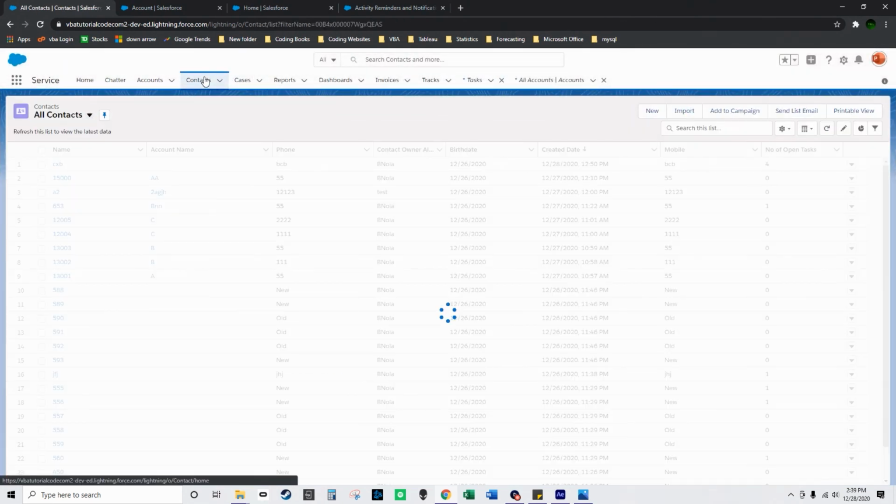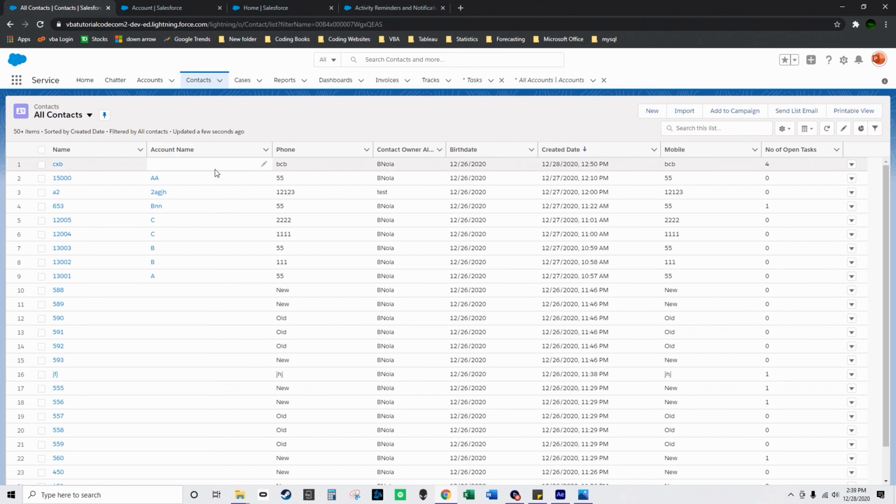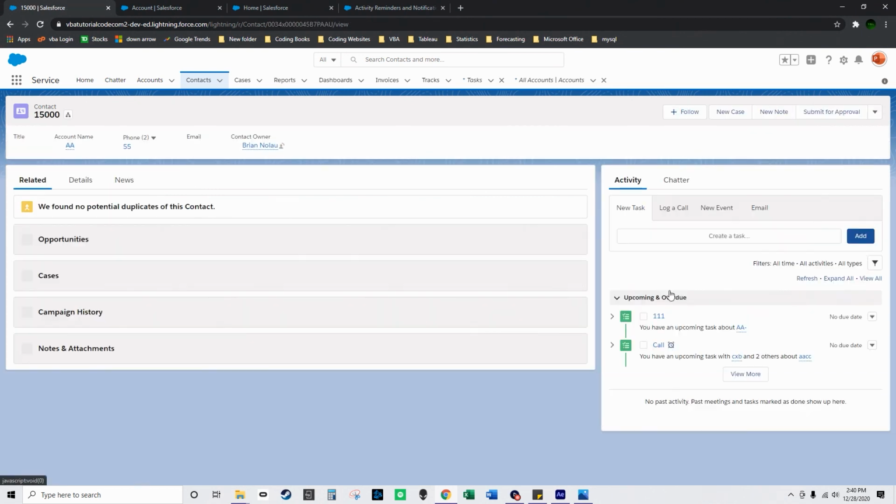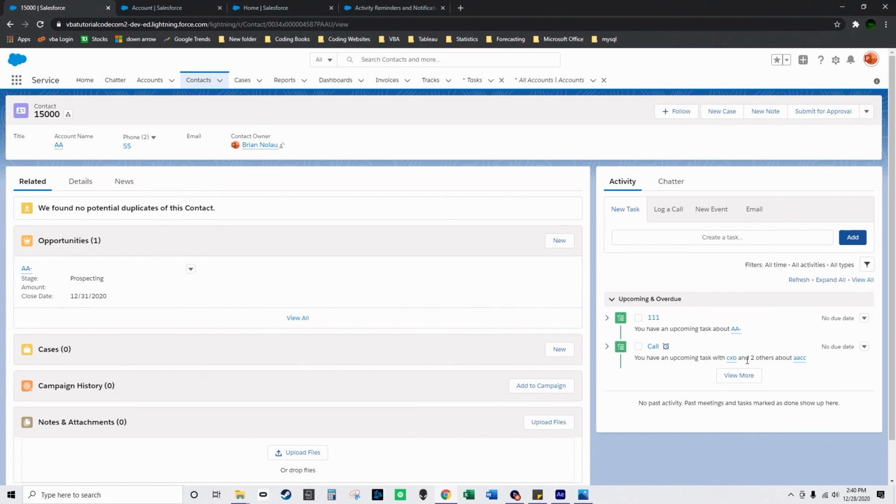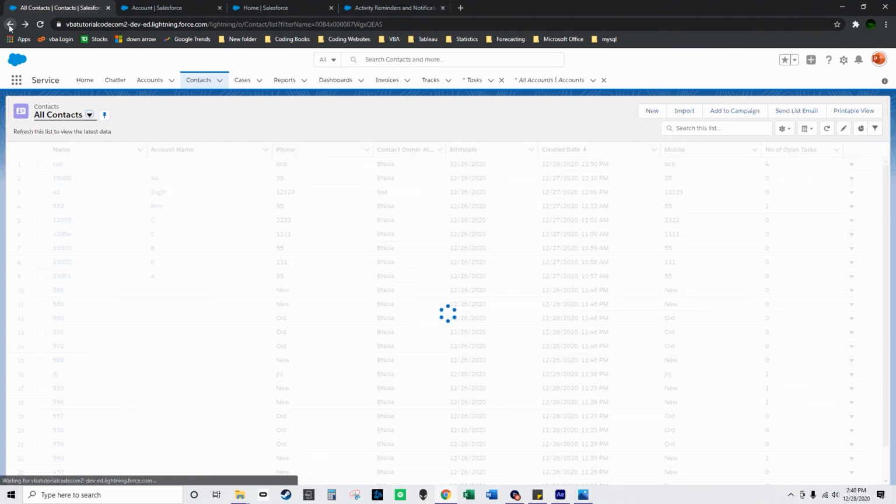So if you go to your contacts now, it only assigned the task to one person on this. So I guess there are some limitations if you enable multiple contacts, but the task still got assigned to this person.